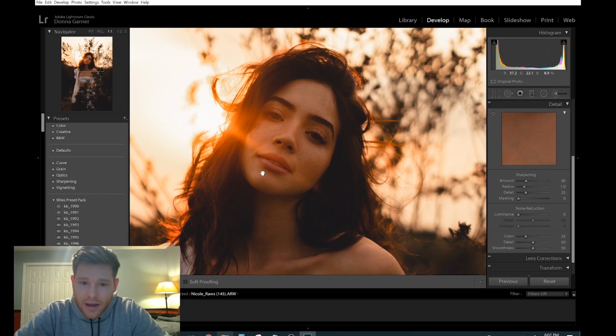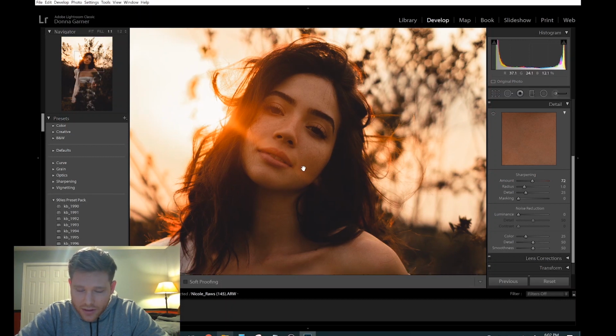It's not going to pull in every single pixel that is in this photo right now. So we'll want to sharpen the image to where when we export it to Instagram, it'll look sharper than it did before. Okay, so I'm going to increase the sharpness quite a bit to around 72 is perfect.